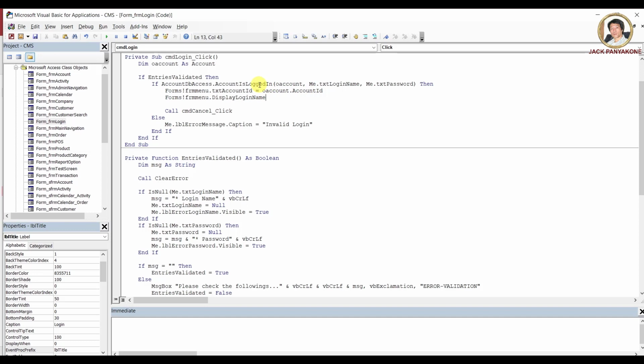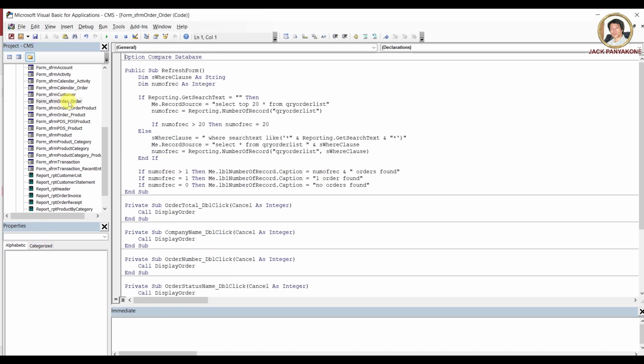See right here. When we click login, so here then we are going to, I'm going to come over here, order subform. Yeah, in the order subform. Let's see what it looks like in the order subform. Let's see.